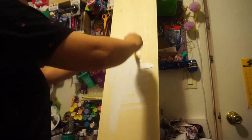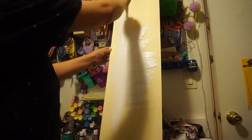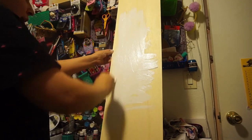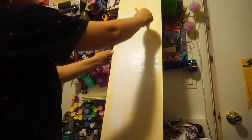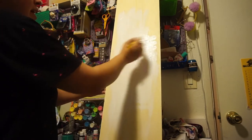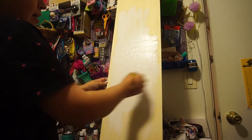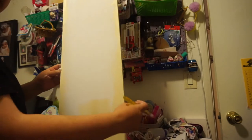I did get this wood from Home Depot. They cut it for under the bed. I bought it to put under the bed for my daughter's beds, because they just had lids under it and didn't have a solid, one-piece board. We bought this one. It's really thin.